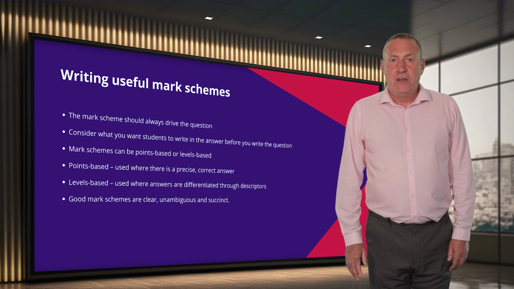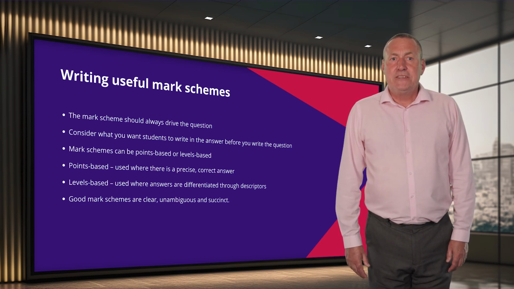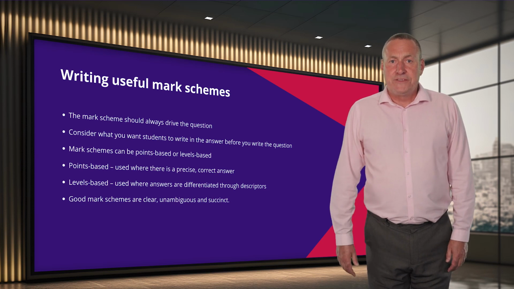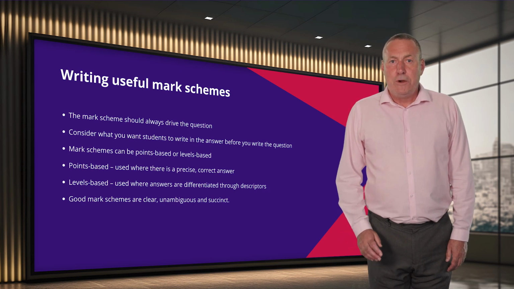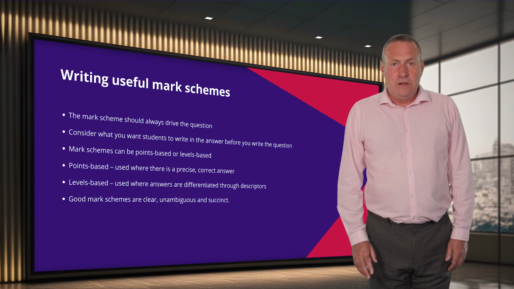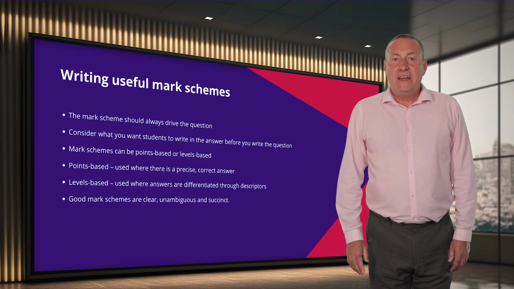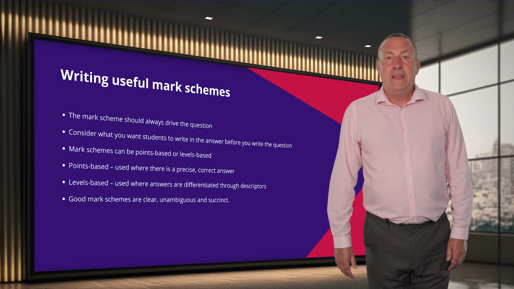Points-based mark schemes are used for what we call constrained questions. That is, when the correct answers are clearly defined and each correct answer directly corresponds to a mark, whereas levels of response mark schemes are better suited to unconstrained questions. That is, those where students have more freedom in how they respond.